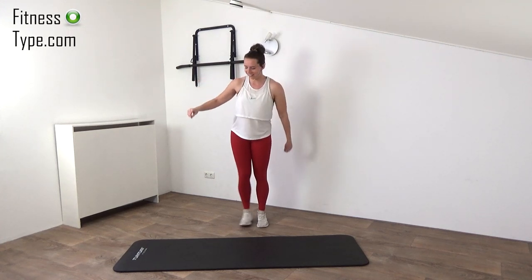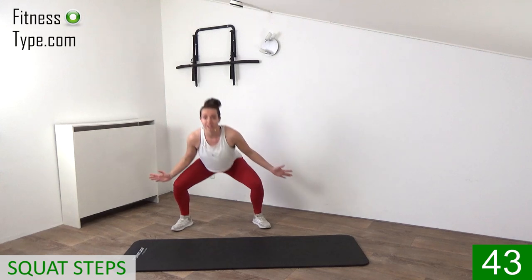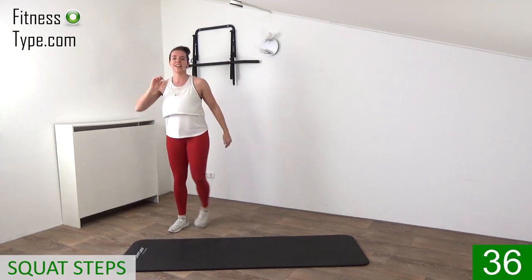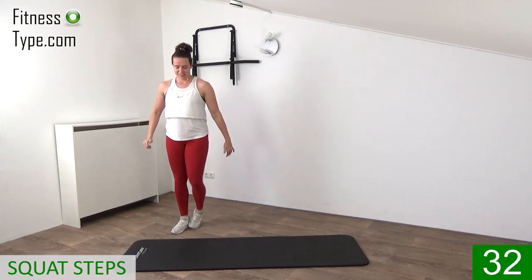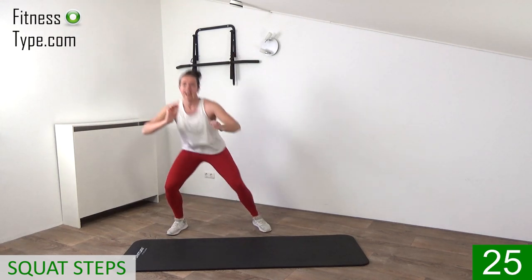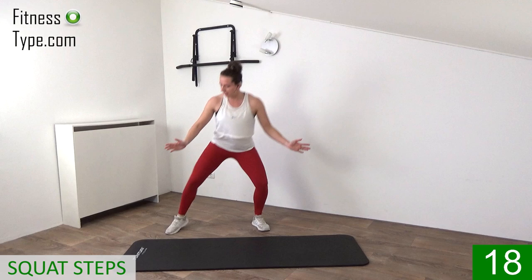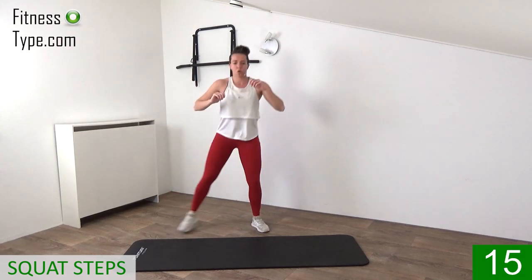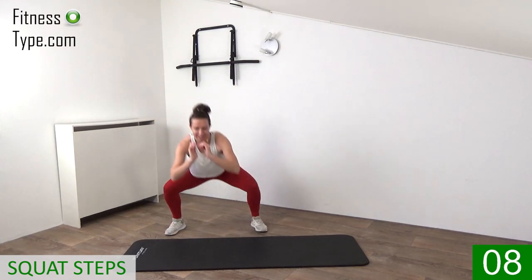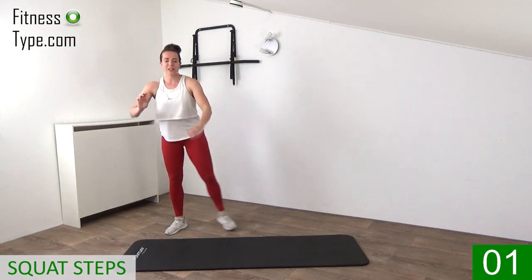Going right now — squat deep and come on, step up. Focus on the squats, squeezing the glutes, pressing the knees out, working the outer thighs as well. Back is straight, press the heels down — second round. Come on, focus on the squats, squeeze the glutes. Halfway there — squat it down, press the knees out, squeeze. 15 seconds, tap and come up. Final ones, and the last one — that's it.